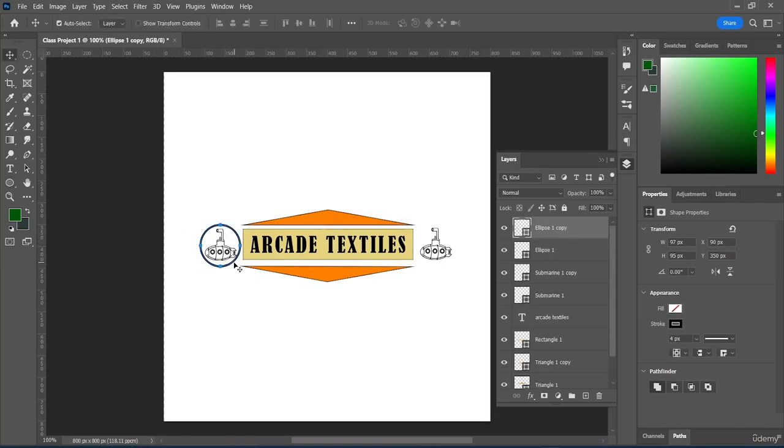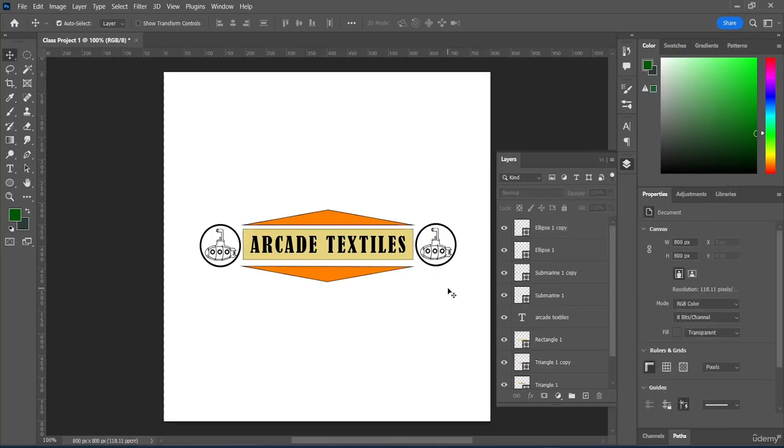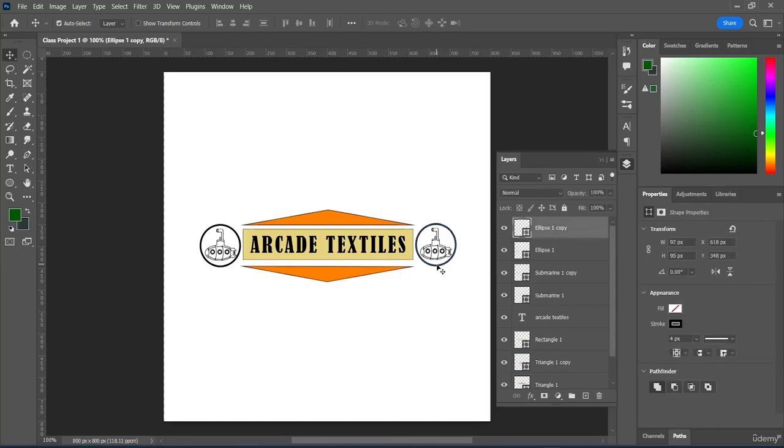Let's take my selection tool from here. Now let's move this one up, and let me place it right over here back again. Okay, so if any changes you need to make, you guys can come here and make changes to this layer accordingly.